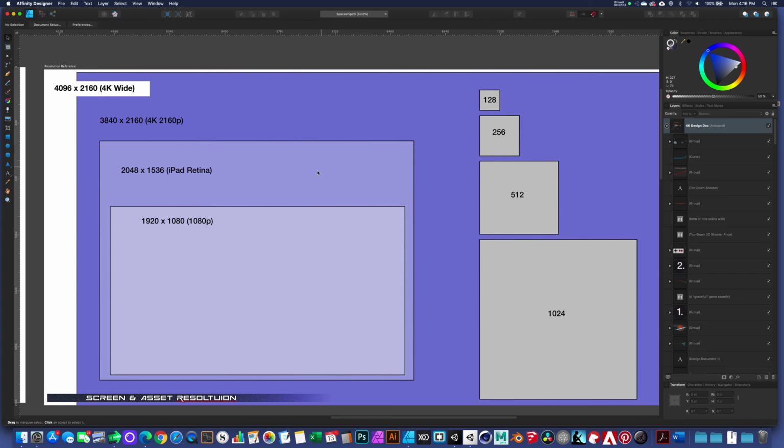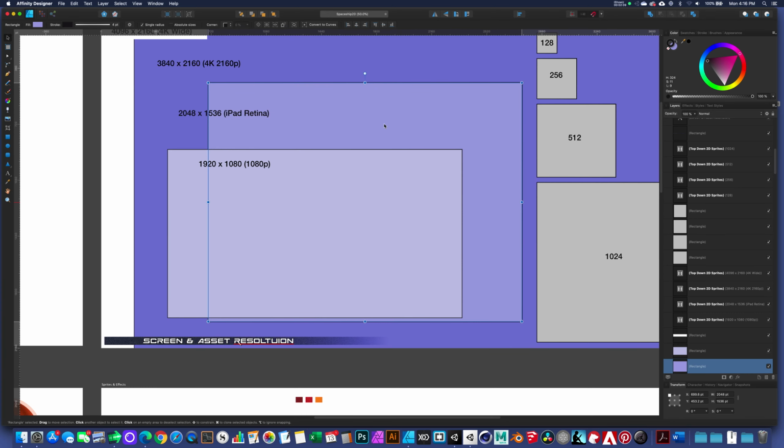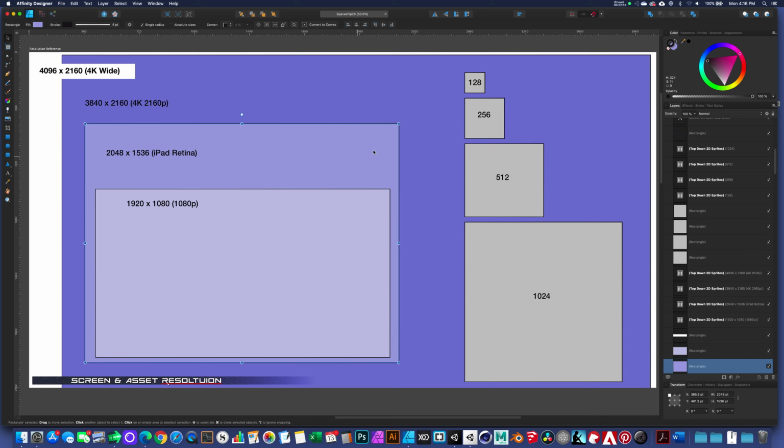So maybe if we're designing for mobile, and we target a middle of the road iPad, this would be the resolution of our game screen. And this will be important when we start designing for the gameplay experience and the UX, and try to figure out the appropriate size of some of the graphics.